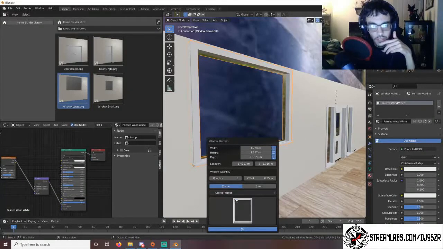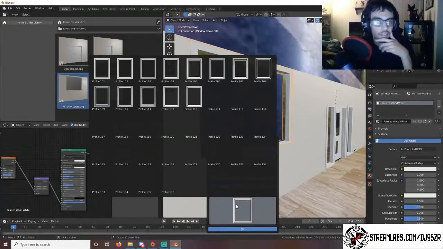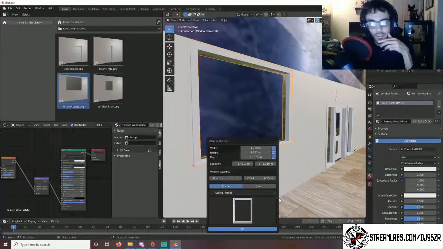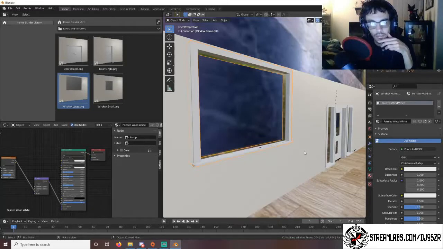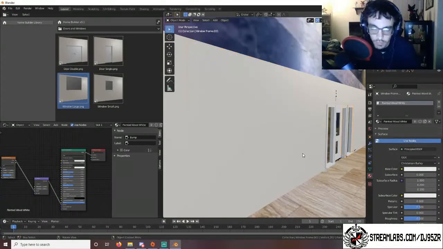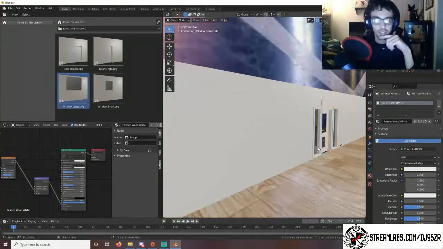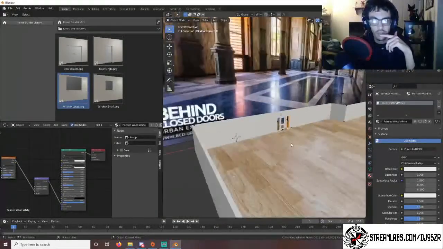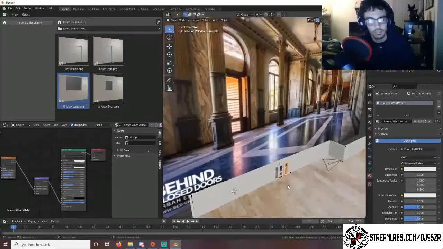No, I do not have a window like that. Yeah, I think I'm gonna have to manually make that window. Because that is a very interesting design of a window.